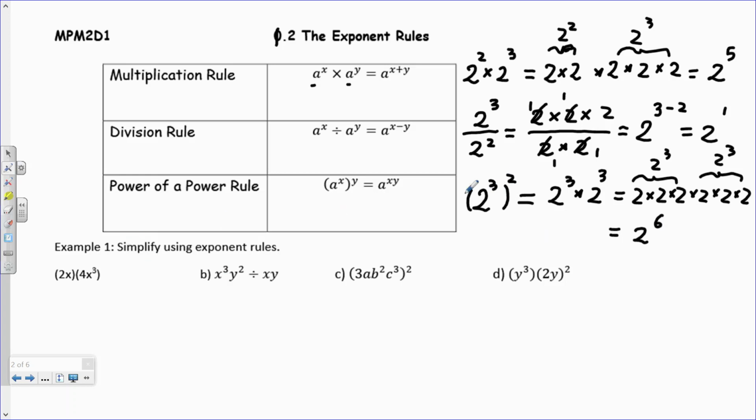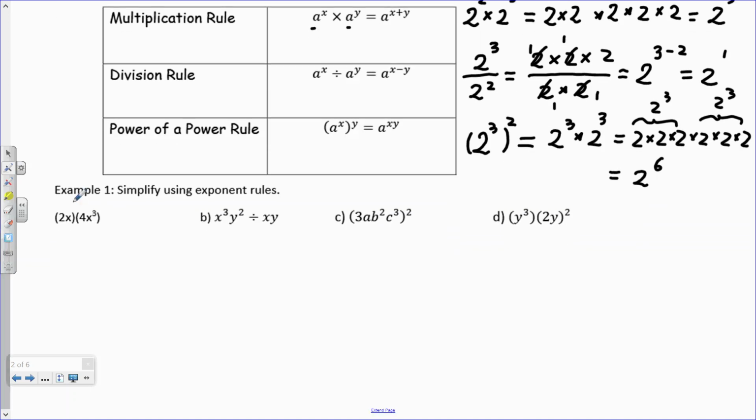Okay. So now we are going to apply these three rules to simplify using exponent rules. For this one, monomial times monomial, we do the numbers at the front first. 2 times 4 gives you 8. And because it is multiplication, we are going to add the degrees together. 1 plus 3 gives you 4. So we have applied this rule to our part A.